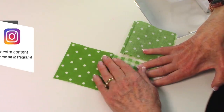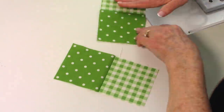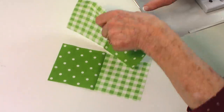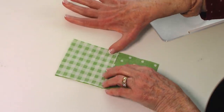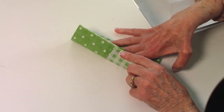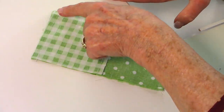Press the seams on the back side, then unfold and press on top, pushing the seam toward the darkest fabric. Swap one of the pairs, turn it around so you have opposite colors, then bring front sides together and match the center seam. Make sure the seam on one side is going in the opposite direction from the seam on the underside.